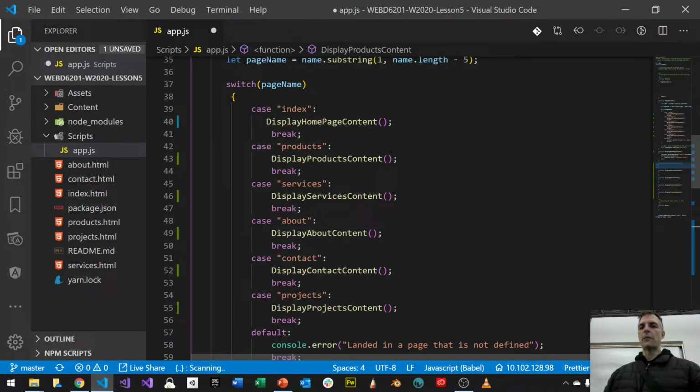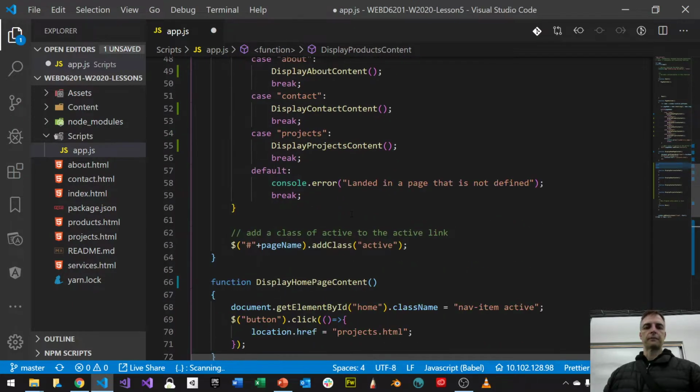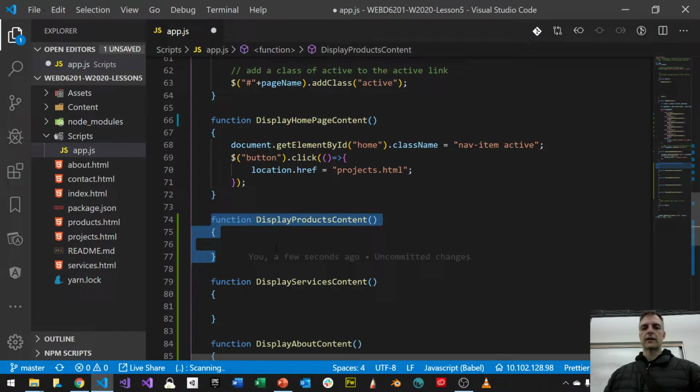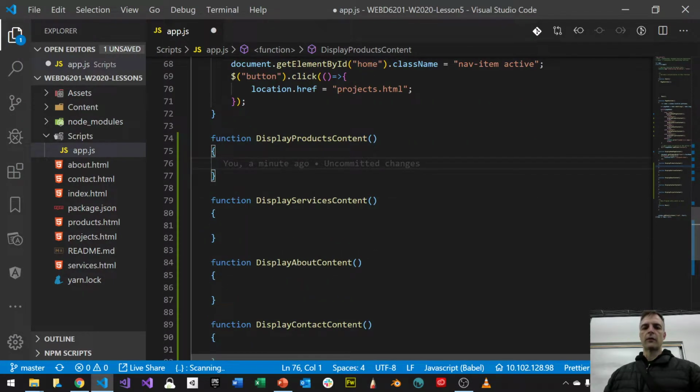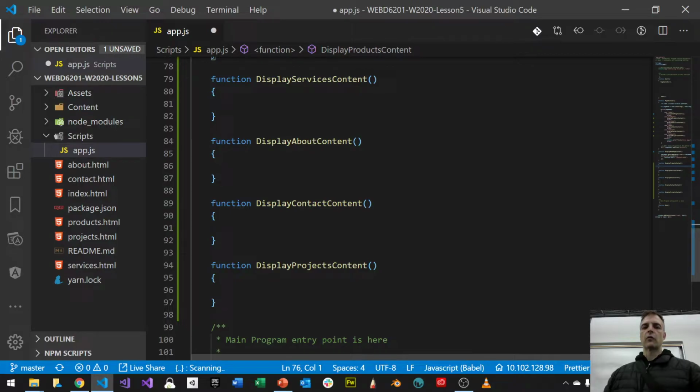And if there's something common that I want to display amongst all these pages, then I may have an additional thing I can do here, right, for each of these sections. For now, I'm not going to. Okay, so that's display content. So product, services, and about, and whatever, I can do special things. I really want to work in the contact page today because I think we need to work on that. Part of it's going to require a little bit of HTML massaging, right? Because it's not really right. So let's do that now. Let's get that out of the way.